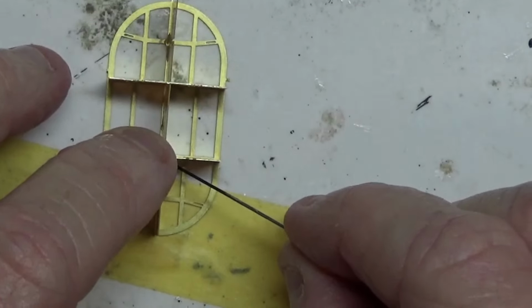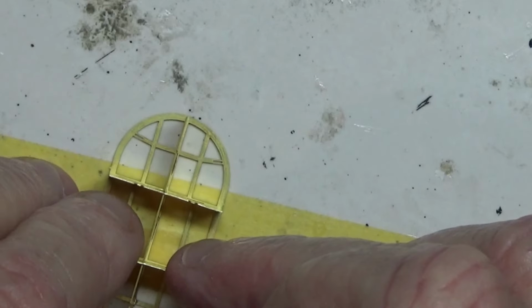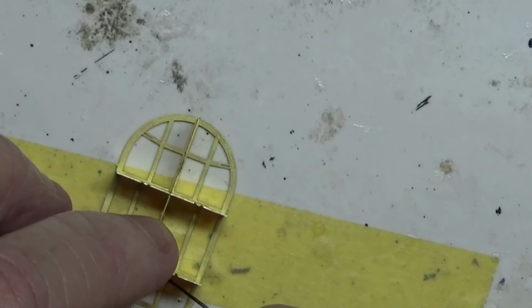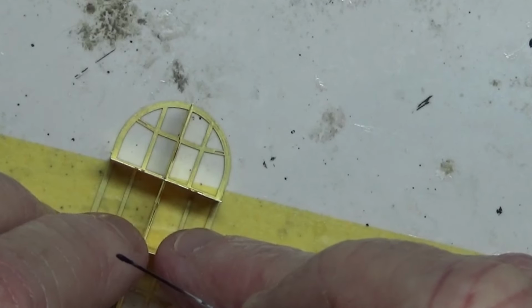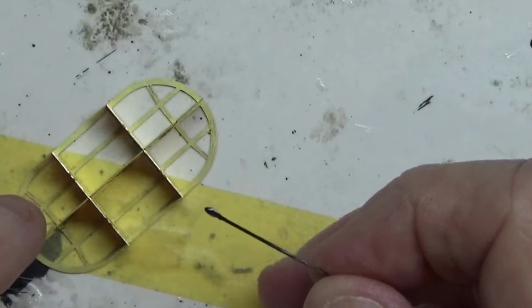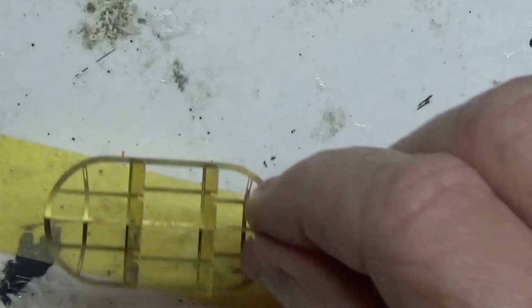So, I'm running up the side. This one's exactly the same, you just find the little slot, ease in. There you go. A little bit of super glue in there. Got something stuck to my finger. A bit more. It's quite simple, not much to do. So I'll continue on. That's what it's basically look like.